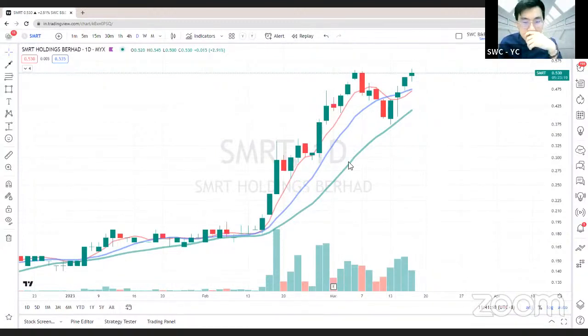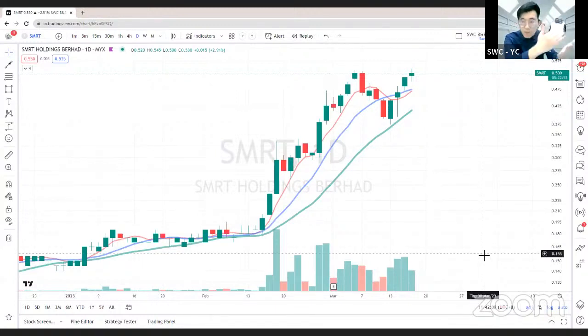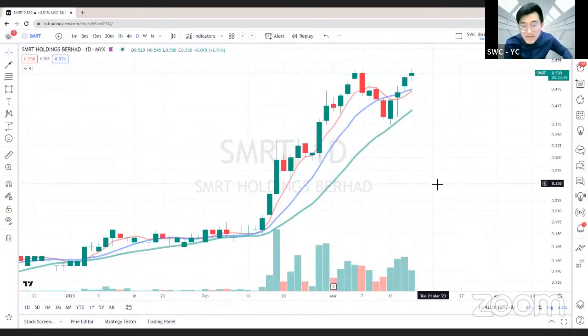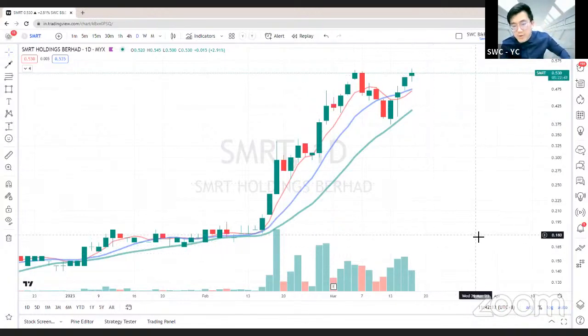Let me see. Can you show us how you set up screening uptrend stock? This one will be a little bit sensitive, because this one I share with my member group, but I can share something with you all. You can go to the top volume list, like I just mentioned, then check out the counters, skipping all the structured warrants and all the penny stock, then you focus on the counter.